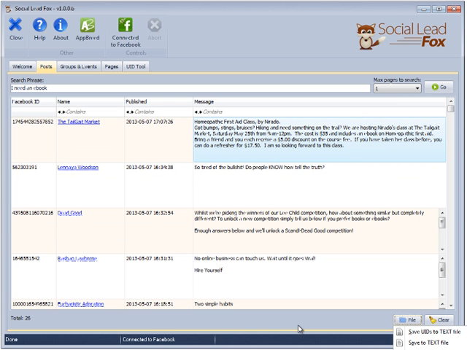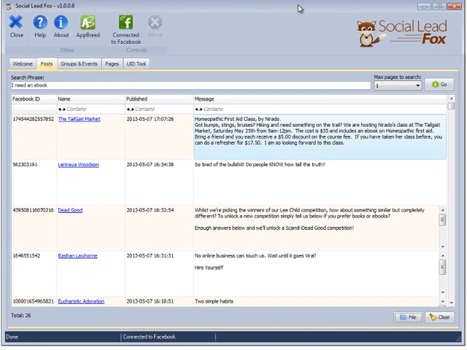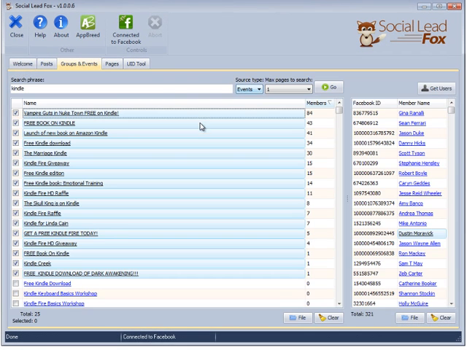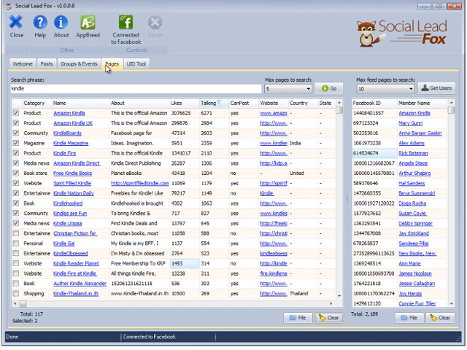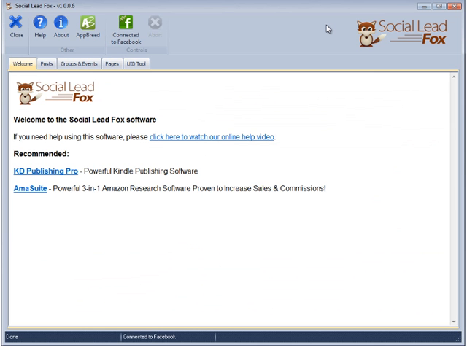And I just want to make sure I've gone through everything here, so you can see you've got some options here in the post section. You can save the UIDs to a text file, or save all the data to a text file or a comma delimited file if you want to use that data for something. And it's pretty basic to use. Once you sort of understand what a UID file is, you really kind of get the idea of all this. So I think that's about it. I think I've covered everything.